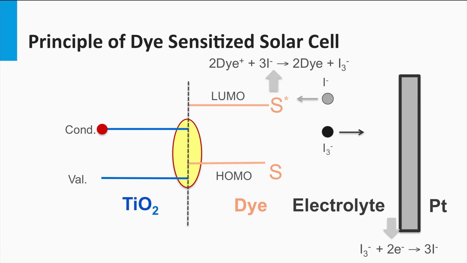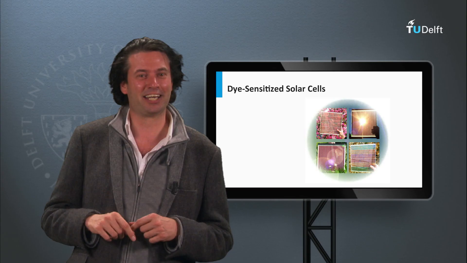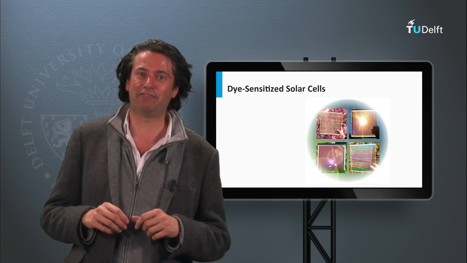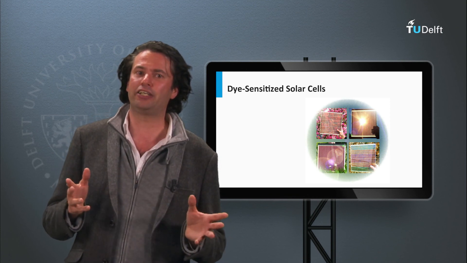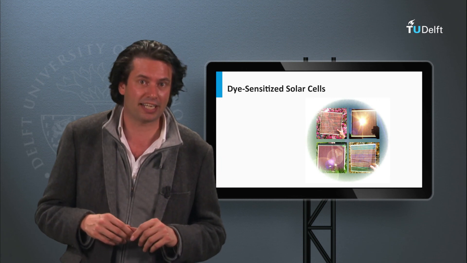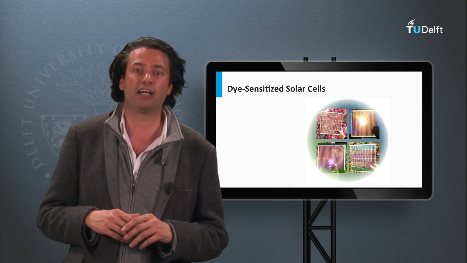These photoelectrochemical cells require a platinum back contact to facilitate the reactions. As a result, the performance of a dye-sensitized solar cell depends on the HOMO-LUMO level of the dye material, the Fermi level of the titanium oxide nanoparticles, and the so-called redox potential of the iodide and tri-iodide reactions. The record efficiency of dye-sensitized PV device on the lab scale is currently 14.1% as achieved by EPFL in Switzerland.